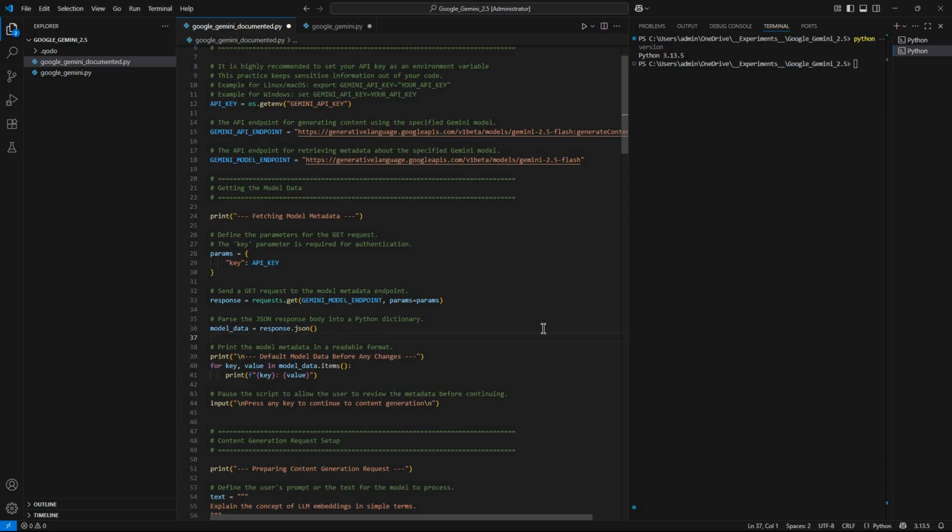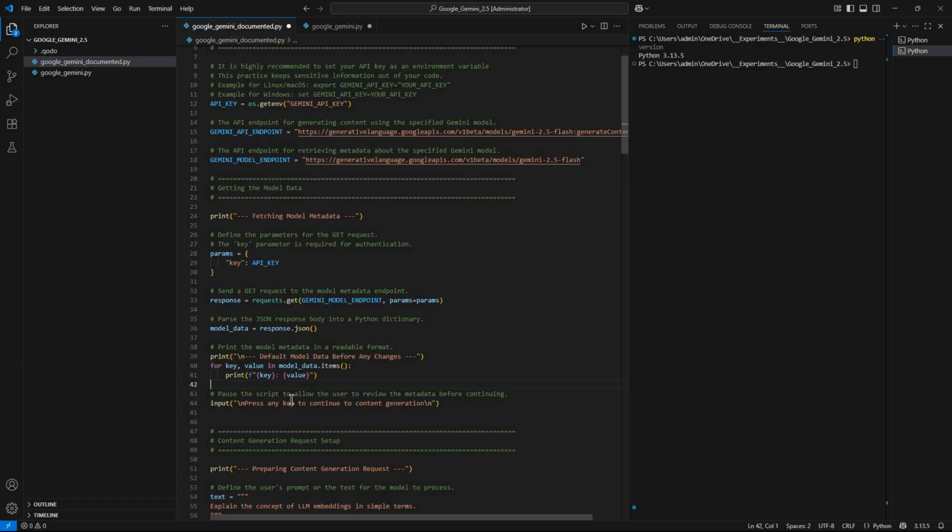We will use the JSON method here on our response object to give us model data. And then we're going to do something very quick and dirty. We're just going to iterate through our key value pairs. The model data structure that comes back and is subsequently turned into a dictionary that we can iterate through is pretty straightforward. There's nothing too funky going on.